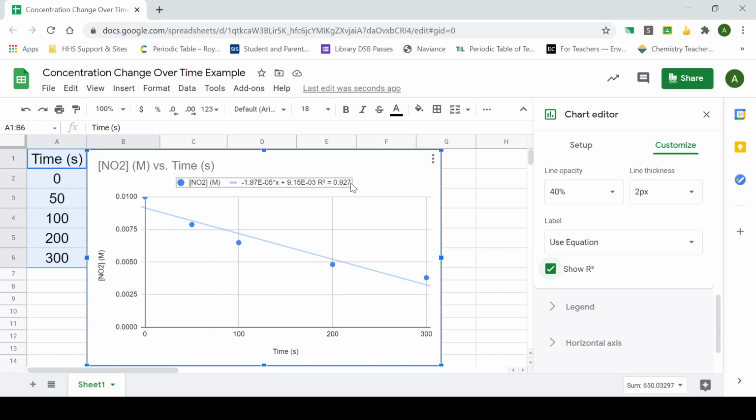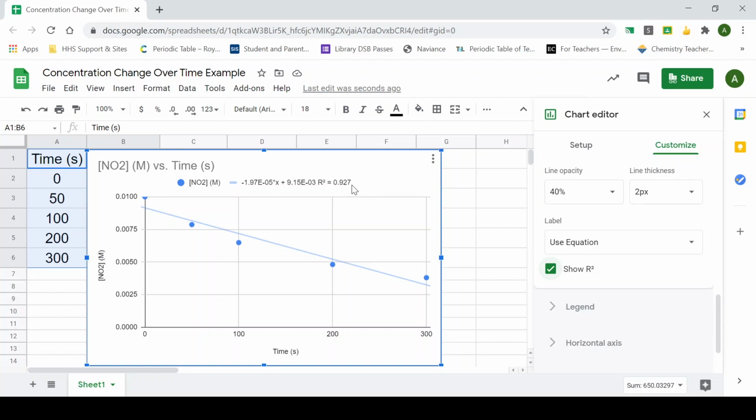So the closer your R squared value is to 1, the more linear the relationship or the line. So 0.927, you might think, oh, 0.9, like that's pretty close to 1. It's not, okay? Like this is clearly a curve, and this is not very close to 1, like 0.99 or 0.98. Those are a lot closer values to 1, respectively, for these types of problems.